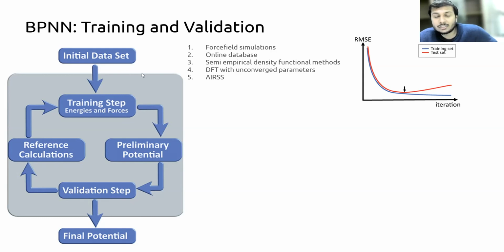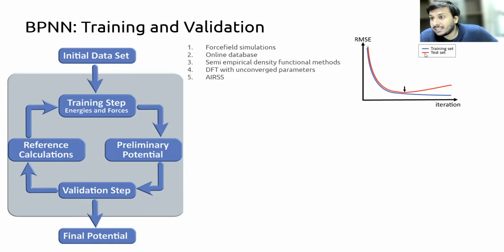The idea is that as soon as you have your data set, you should always split it into a training set and a test set, and that will really help you during your validation step. Whenever you do your model validation, whenever you do your error analysis as a function of the number of optimization iterations, you should always simultaneously plot the test and the training error. The reason is that it will allow you to understand the onset of overfitting.